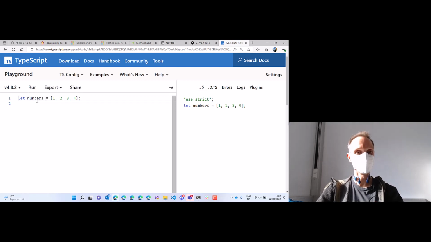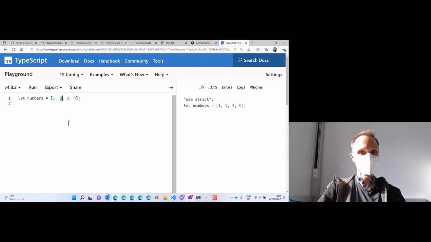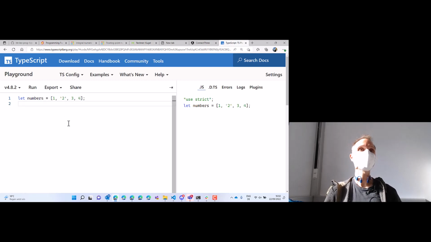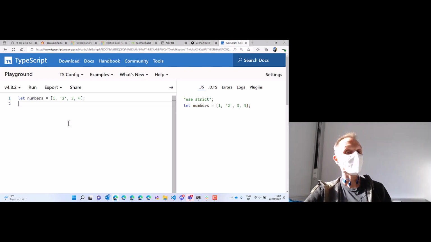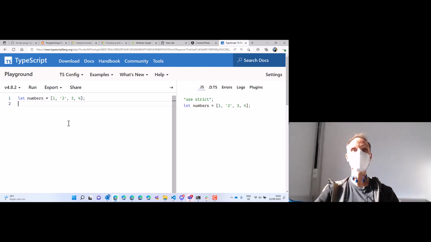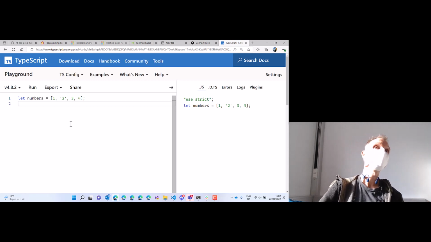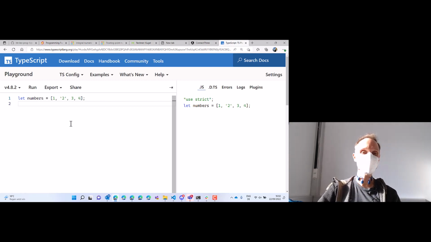But now, what is the data type of numbers? First, wow, that really works. That's crazy. Try that in C#. Never works. Maybe undefined? Undefined. Good idea. No, it's not undefined. Unknown. No, not unknown. Object. No, not object. It's way cooler.